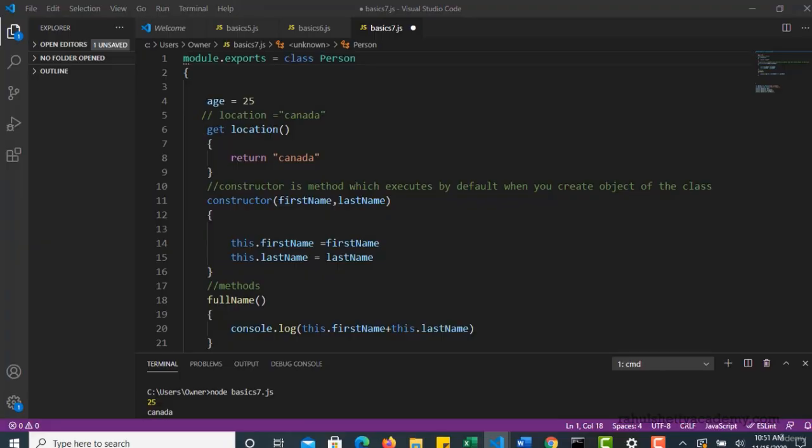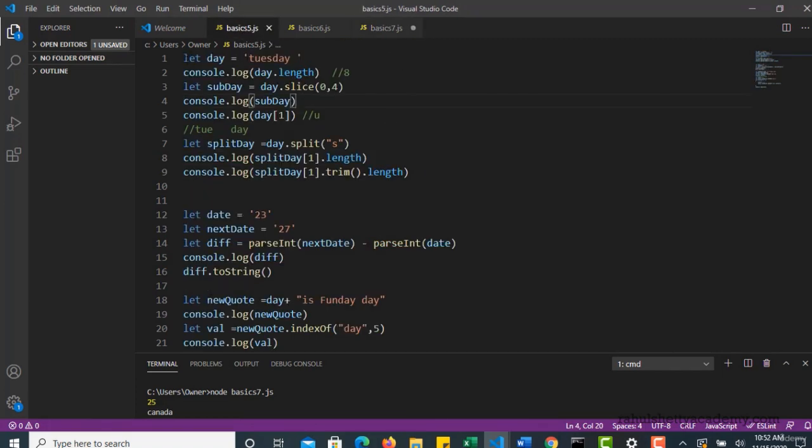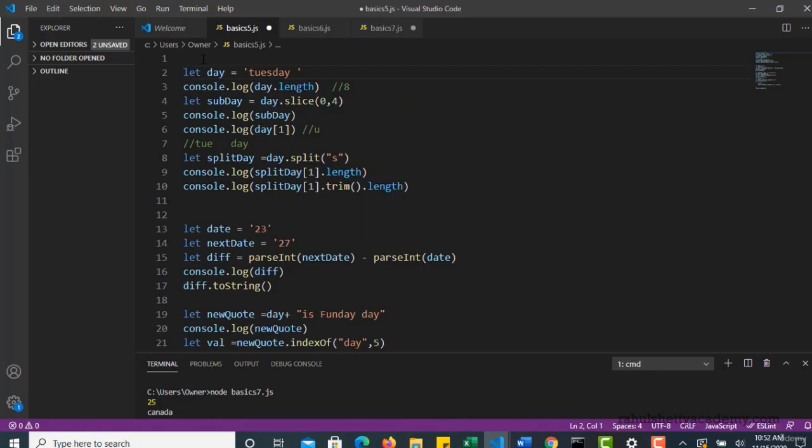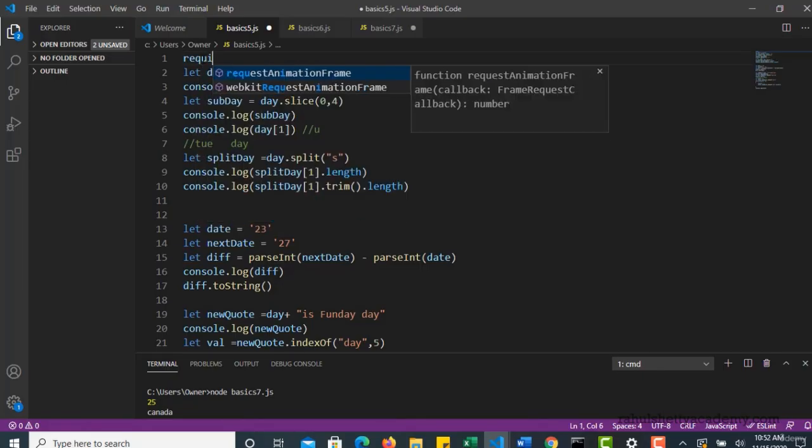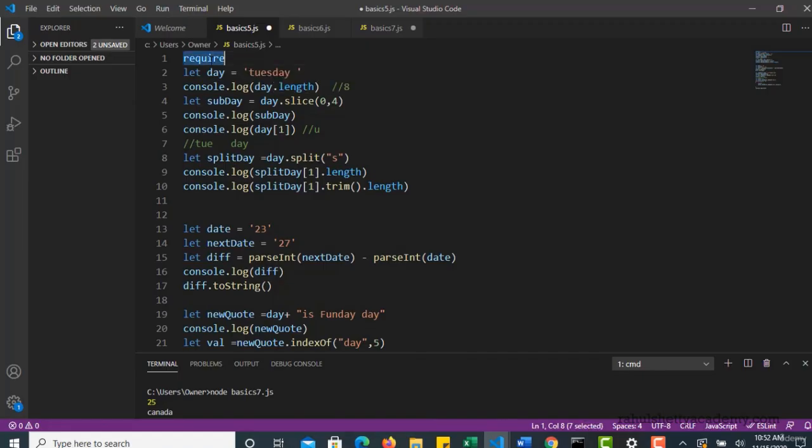So now you are exporting your complete class, so it will be available for public to use. Once you do this, come back to any class, and if you want to catch that class here, you just need to import that class by calling this keyword called require.